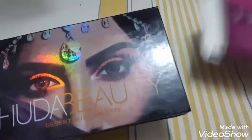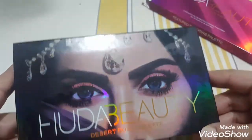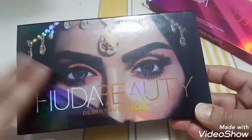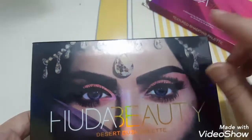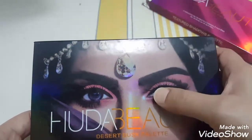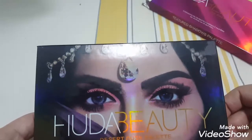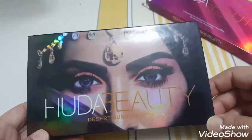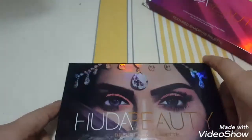There is a little difference between the original and fake palette. The shades are a little bit different. On the fake palette, the palette looks all overall shiny, but on the real palette, when you see the palette, it is matte. Only the jewels are shining.